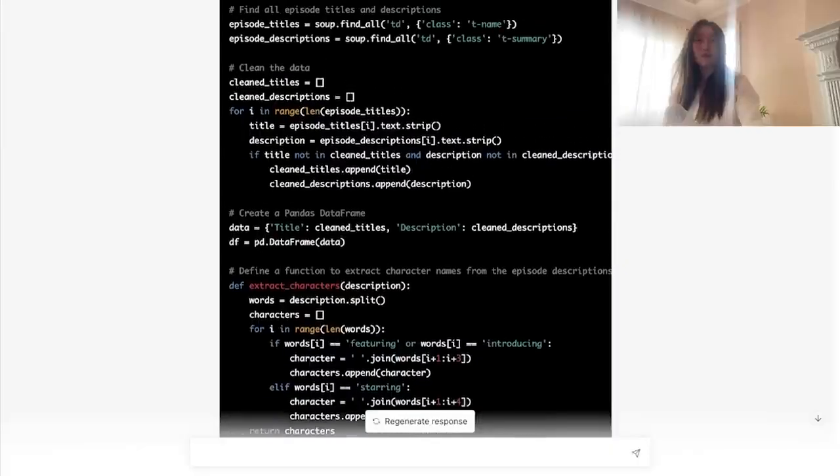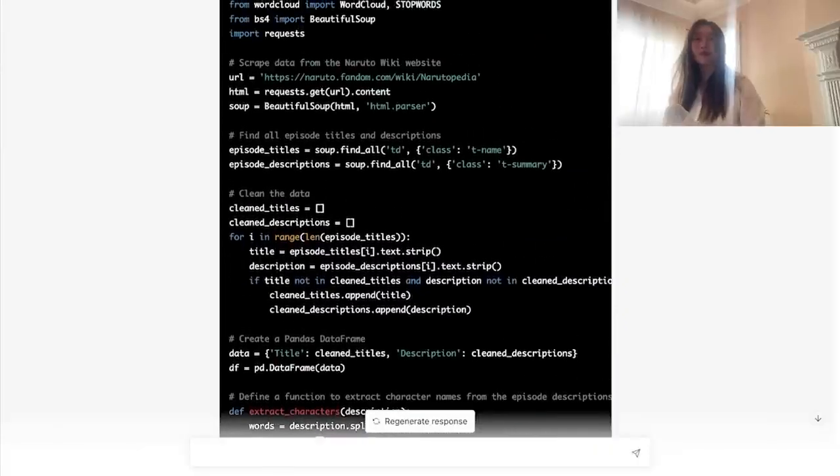Does anybody want to make a bet? Write in the comments right now. Do you think this code will work? I'm mostly skeptical about the scraping the data part. Although that's me cheating a little bit because I was playing around with ChatGPT before, and it seemed like it's not very good at interfacing with external things. So I'm gonna bet that it doesn't work, the scraping part, but it does look very legitimate.